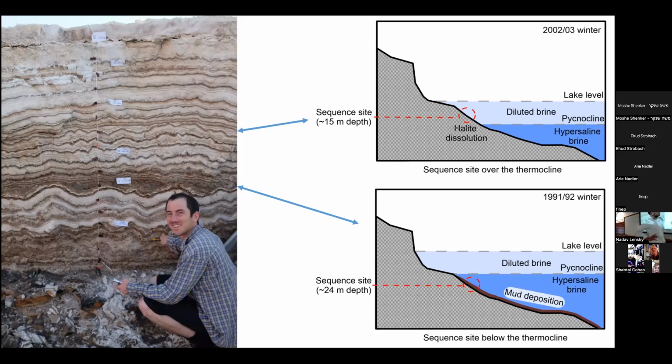So this unconformity was in the same situation, a very rainy year, not as much as this one. Still, the level rose by 70 centimeters, and there was dilution. But at this stage, the level dropped down. So we are now at the same place like here, but now in a shallower environment, we feel the dilution, and the expression of this dilution is a cut of all these salt layers that were above, and they were dissolved.